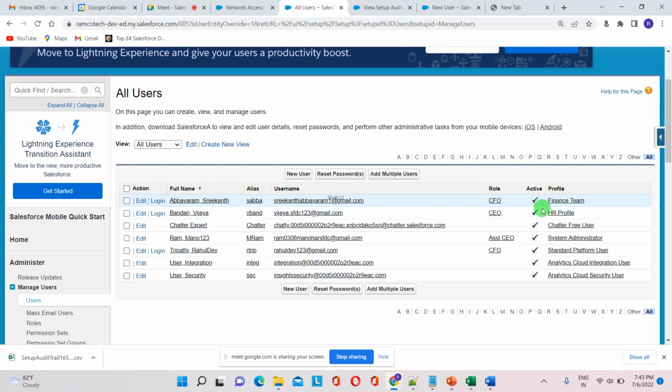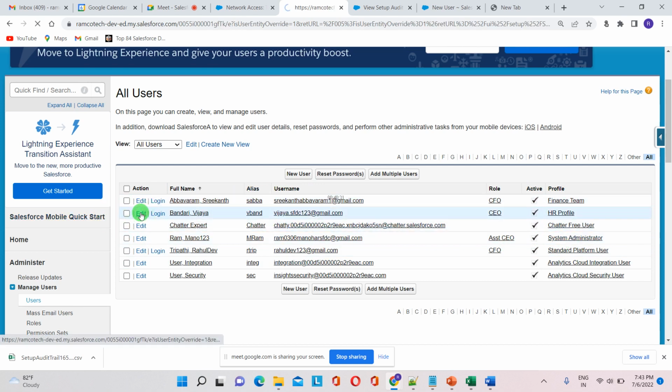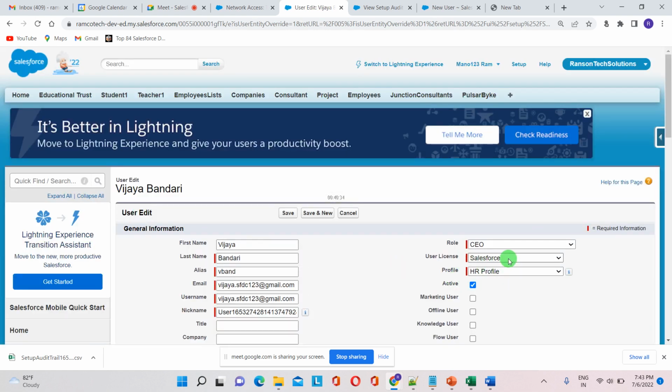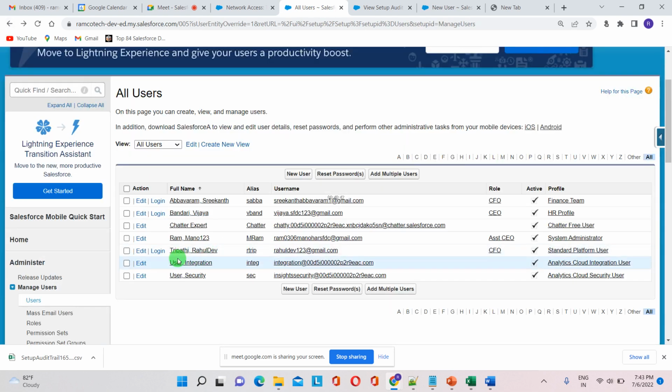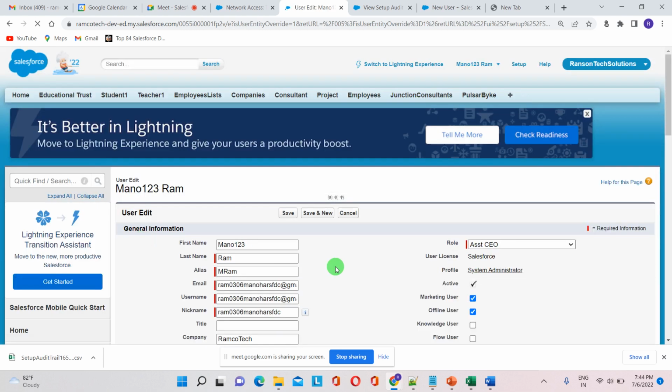Salesforce Platform we are already using. See here, profile one, System Administrator, and we can get it. Salesforce license. We have one user with Salesforce named Vijaya, and another user is Ram. I'm also having a Salesforce license.